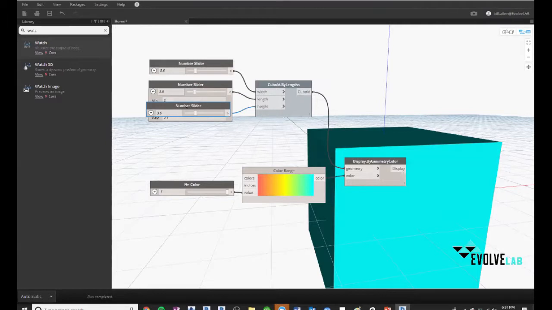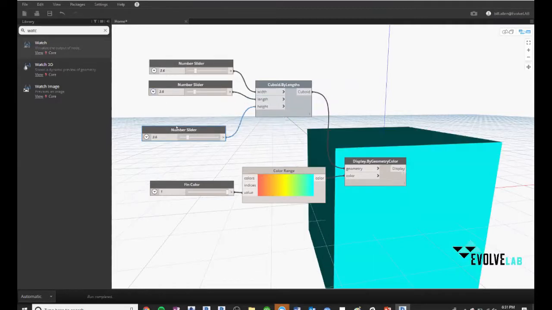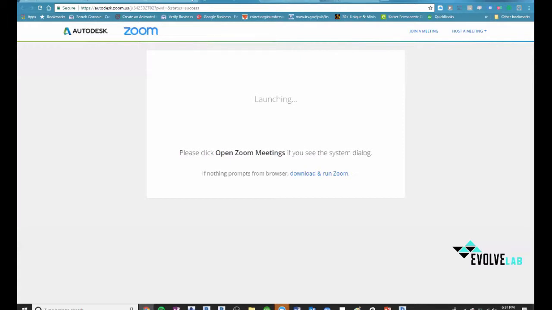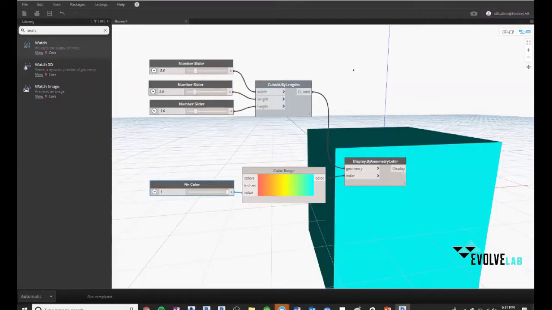And the other thing is naming. Whatever your slider is named in Dynamo is what it will be called in Fractal. Just to show you, in here I have this guy called fin color, but you can see all these are called number slider. So just to show you doing this wrong, you guys probably can't read this in the back, but this says number slider at the top. Well, that's not super helpful for an end user. Like, what is number slider, right? So a big piece when you start using these tools is min max, and then also rename these.